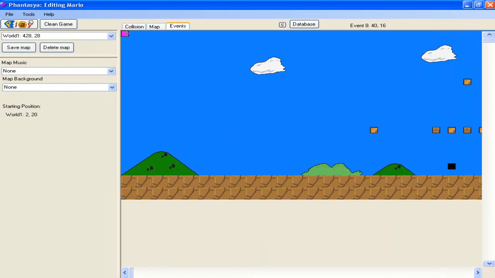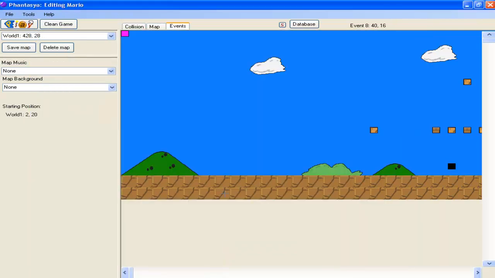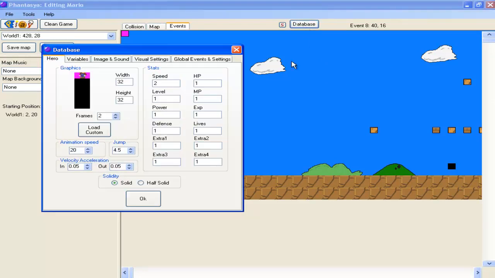Or it can be transparent and make up a bunch of rules for your game, in which case you are better off using the global events, which we'll cover in a bit. So that's basically it for the events for now. We'll get a little more in depth about what you can do with events on the map in a bit. But first we'll go through the database and see the various options you can set.